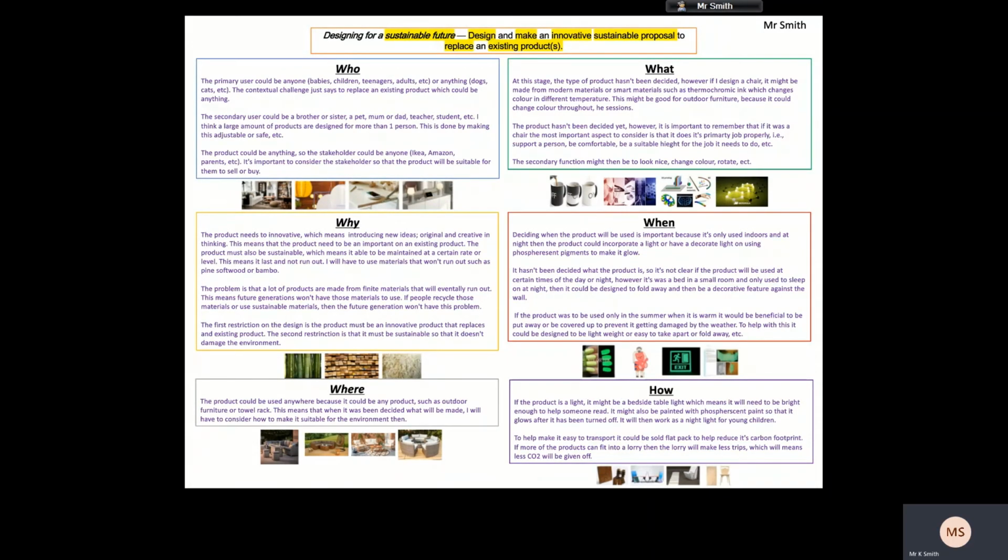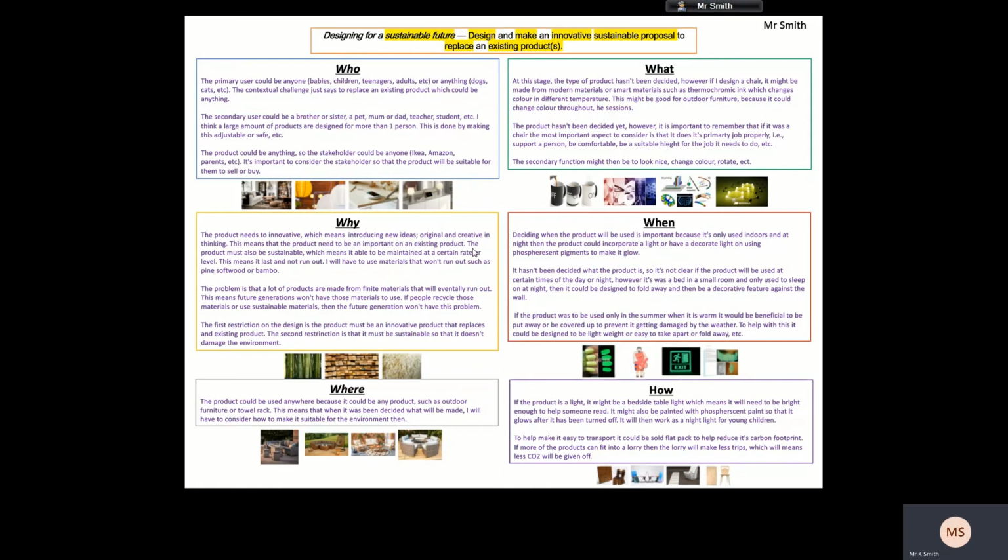Okay, so the next one was why. The product needs to be innovative. Innovative says here at the top, which means the product needs new ideas, original and creative thinking. This means the product needs to be an improvement on an existing product.